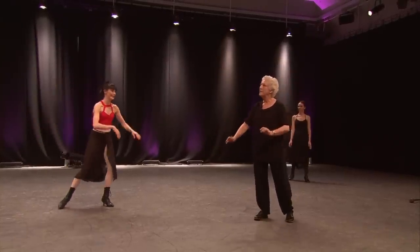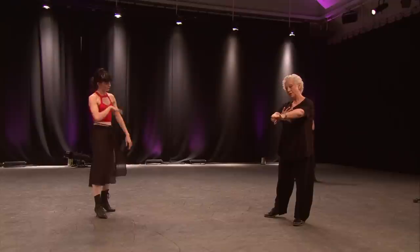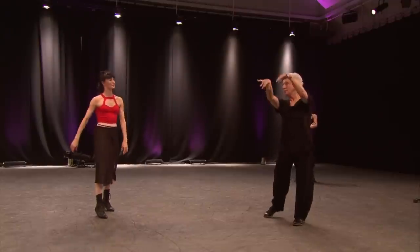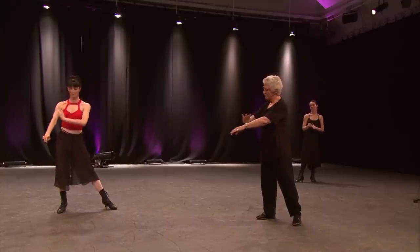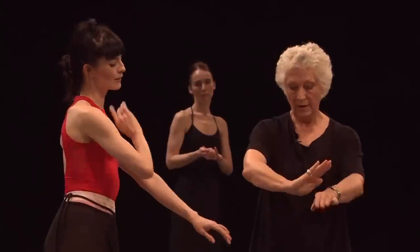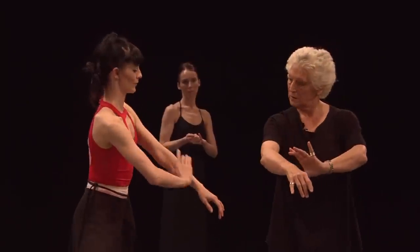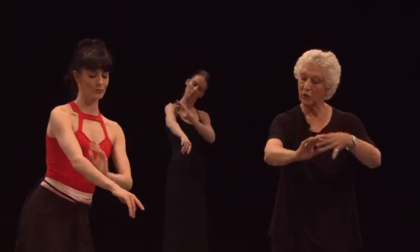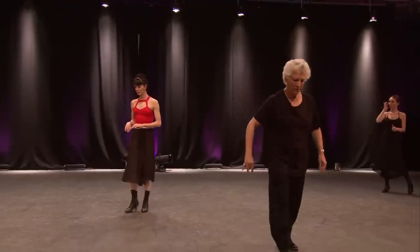But be careful that it doesn't look like waves. You're really saying such elegance. So this hand goes down the arm like that, and this one stays still. Otherwise, we get waves, and you don't want waves. And also a little softer, so that your hand is going across your arm, not hard. Not a hard hand. It's so important to show the hand and your fingers. Let's do it once more, from that place.